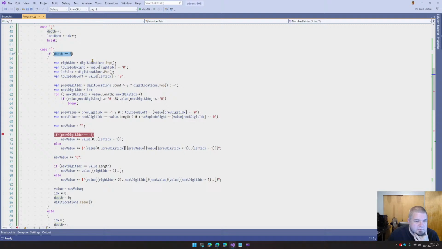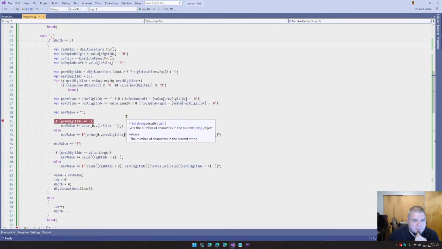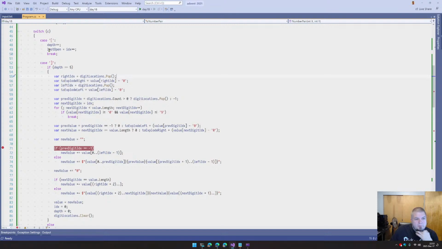So if we get to the end of this, then rather than making assumptions about this, we really want to know where the last open is, right?